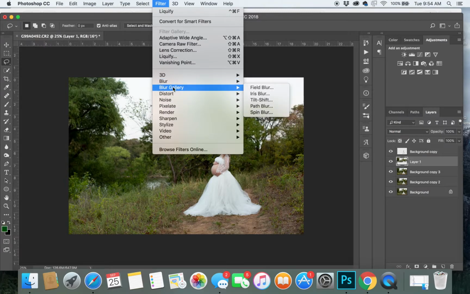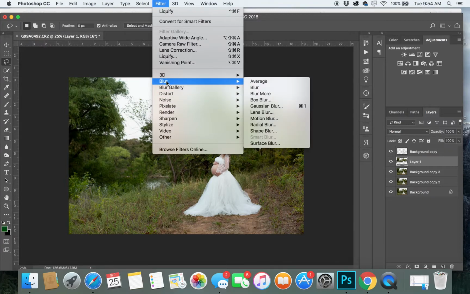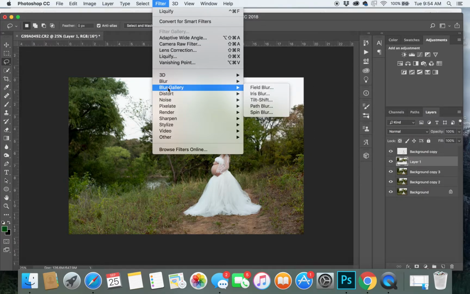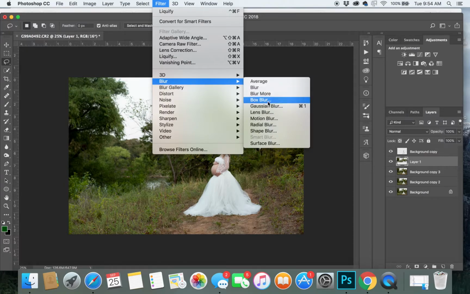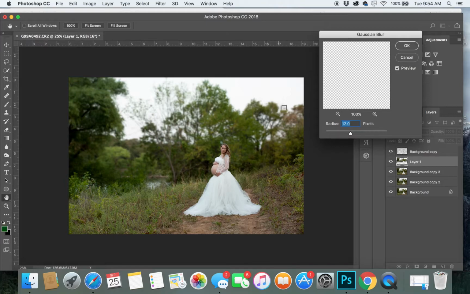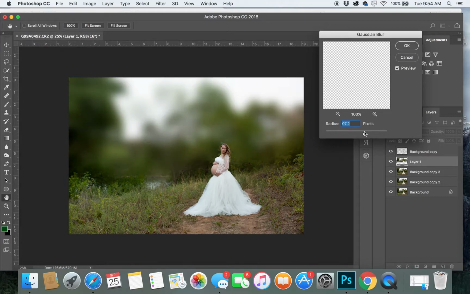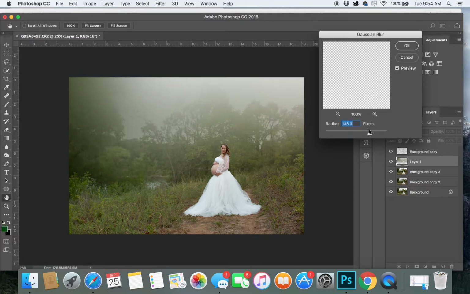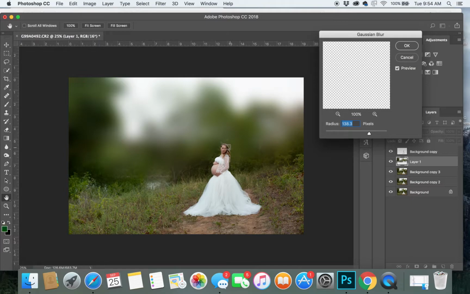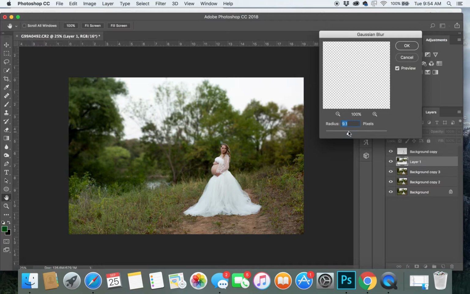There's lots of different ways I've seen people use a tilt shift blur. There's lots of different ways you can do this. This is what works for me. I'm playing around with learning some different ways, but for now we're just going to go to Gaussian blur. Now you obviously don't want to take it up too high because that looks really fake, but I usually take it up to see what's going to be blurred. Now it's a little bit around her. I want it a little bit blurrier, but I don't think it's going to make a huge difference.